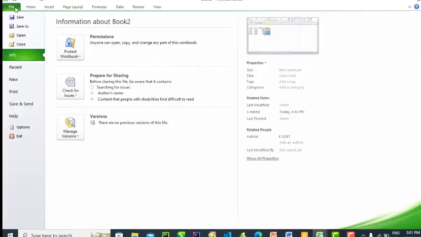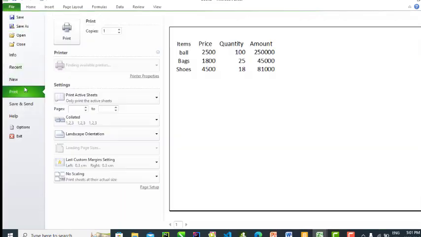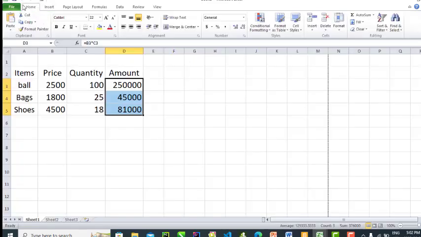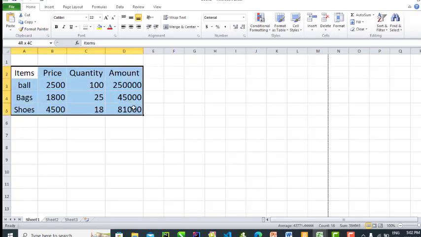If I go to print this work, you see it's not looking good. It's not looking like the real Excel presentation. Excel is supposed to be demarcated by borders. So that one I'll now go to Home. Then I'll highlight from the first cell to the last cell, or across the range of cells that I need. Click on my border.